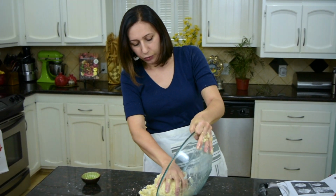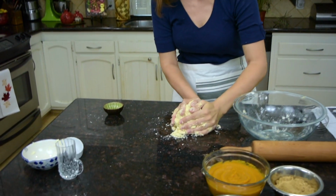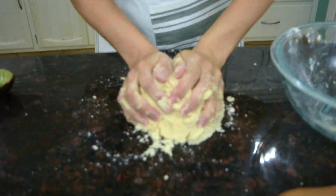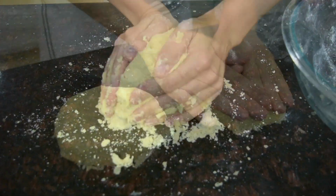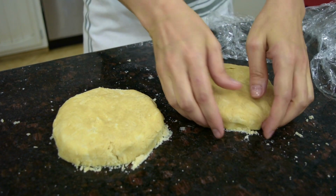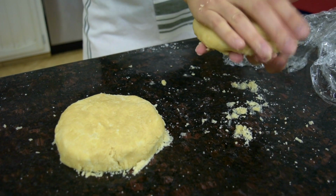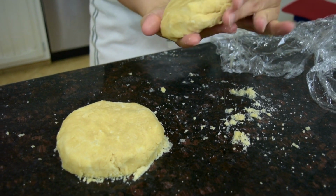I'm transferring the dough onto my work surface. I'll knead it a few times until all the pieces come together. I cut the dough in 2 parts and I patted each into a circle. I'm going to wrap each circle in plastic wrap and chill in the refrigerator for at least 1 hour.